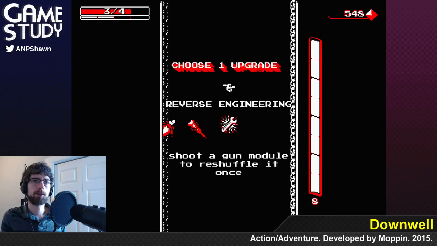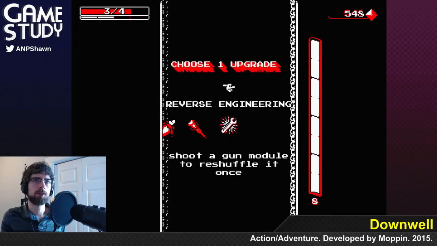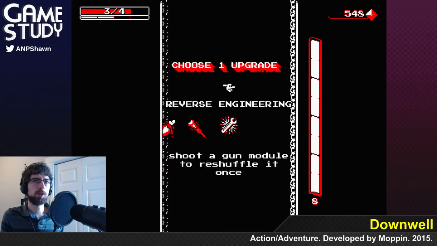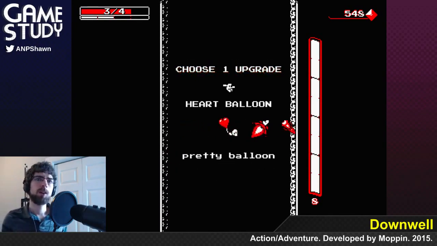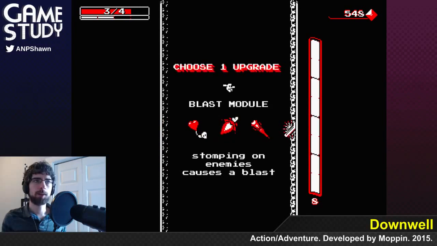Interesting. The laser sight again, and reverse engineering. Shoot a gun module to reshuffle at once. I'm assuming that's just a way to choose what weapons appear if you don't like what immediately pops up. But I'm just gonna go with the blast module, see what happens.